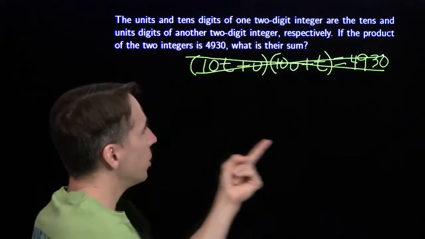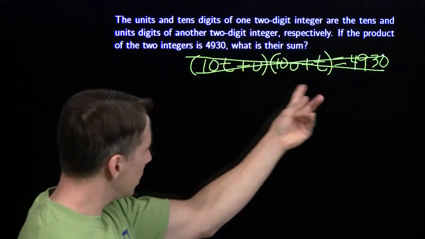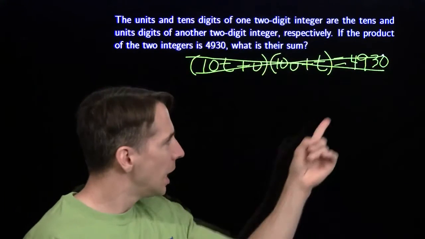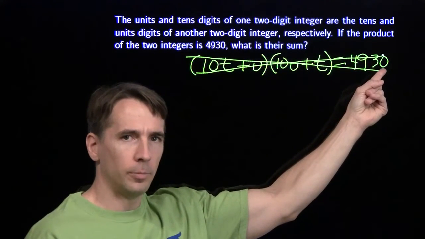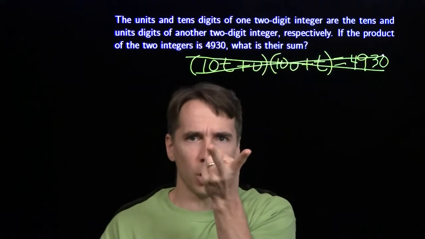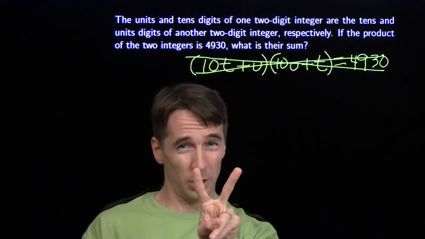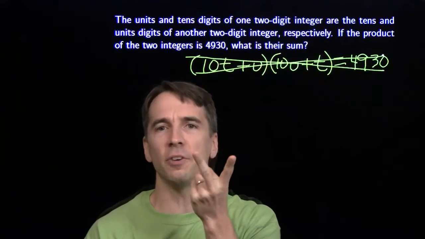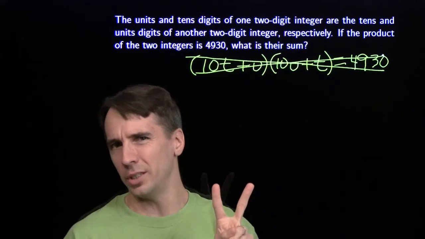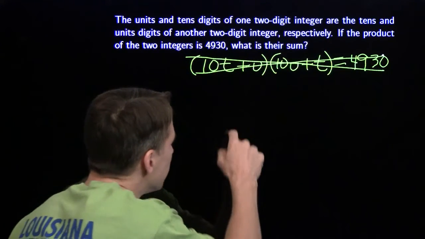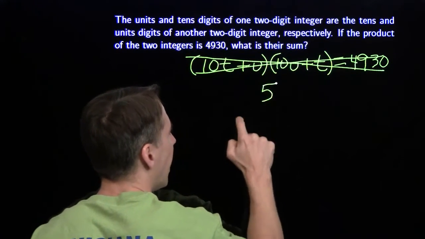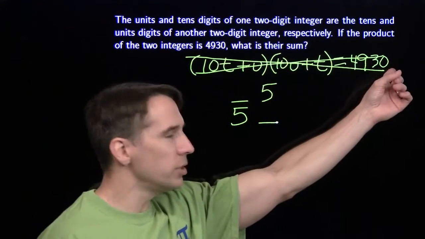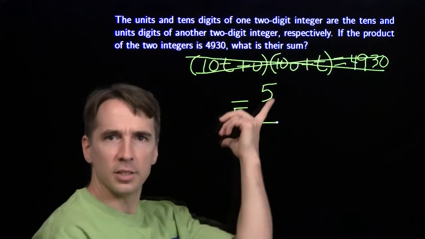We're multiplying two things here, and these are two integers, and we're going to get this integer over here. We're multiplying two 2-digit integers, and we're getting a number that ends in 0. Not only that, these two-digit integers, we start with 2 digits, and then we reverse them. So ends in 0 means one of our numbers either ends in 0 or ends in 5, and it can't end in 0, because then when we reverse it, we get a 1-digit integer. So one of these 2-digit integers ends in 5, and then we reverse that number, and it starts with 5. So focusing on the units digit tells us right away one of these digits is 5.